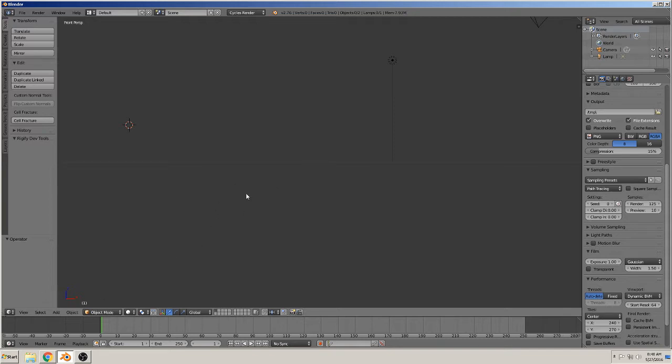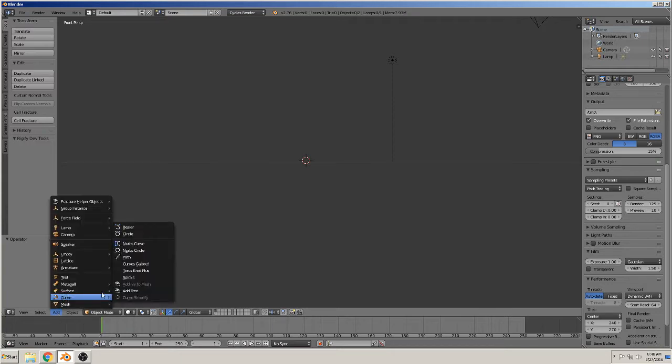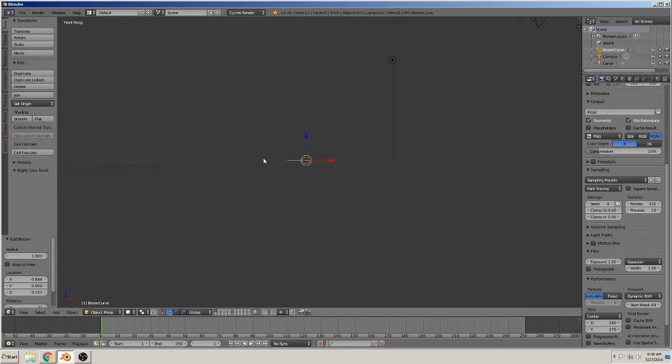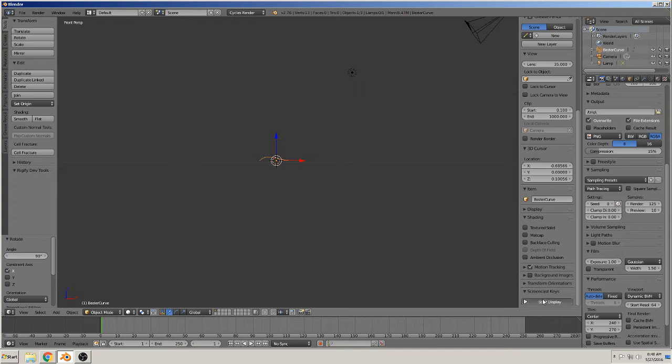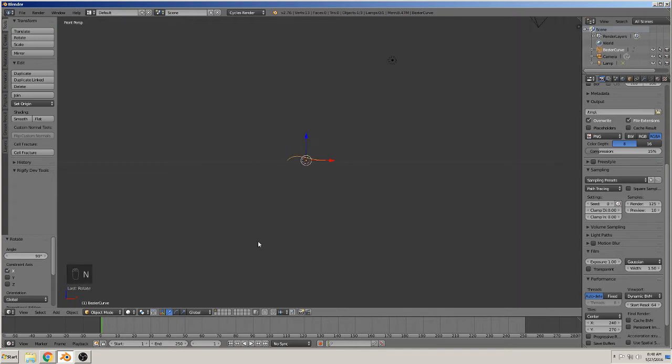Today we want to speak about curves and what we can do with them. So we are here at curve, and there are many, but today we make Bezier. We rotate them in X 90 degrees. I turn on the screencast keys so you can see what I type there.